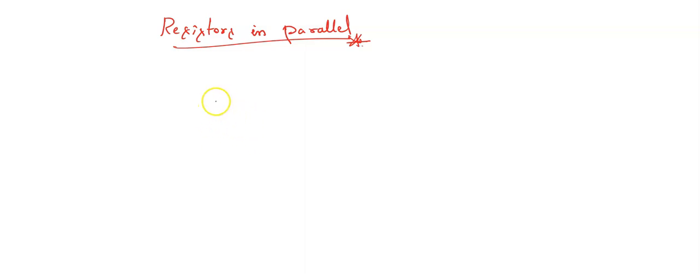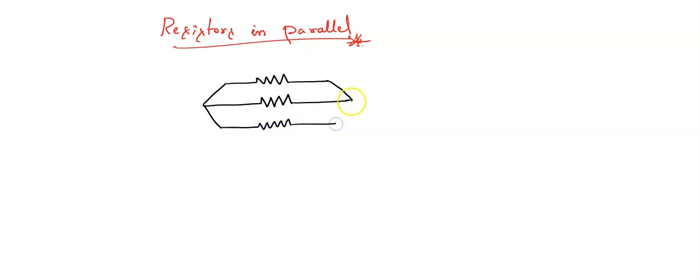See children, you are supposed to draw the circuit diagram in this way. Draw this resistor. Again draw one more resistor. I hope you can understand the diagram as I am drawing. Similarly, draw one more resistor. Now these resistors are connected in parallel. Now I am connecting this to a battery source with a plug key.